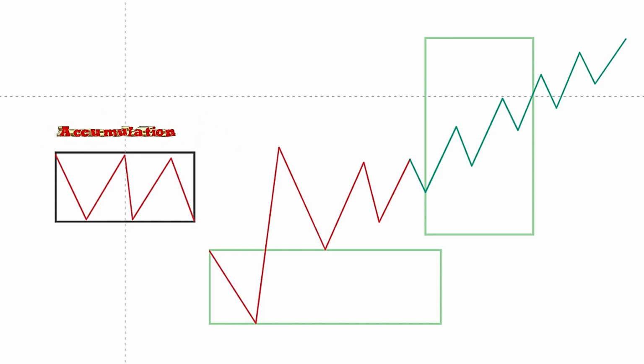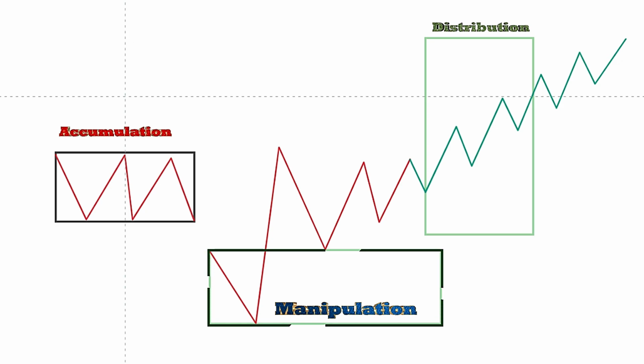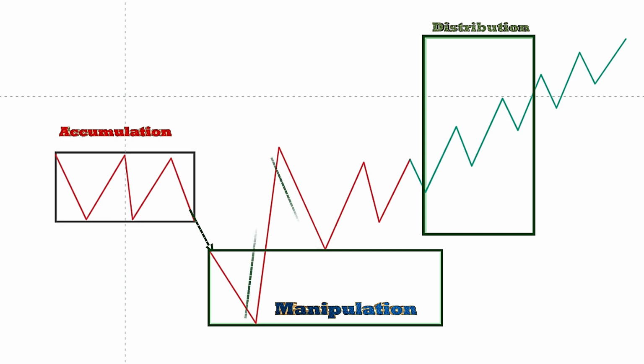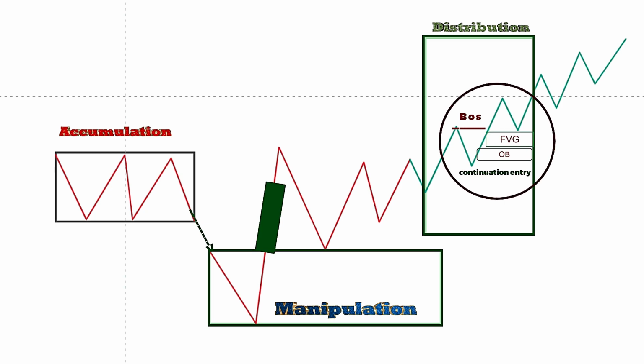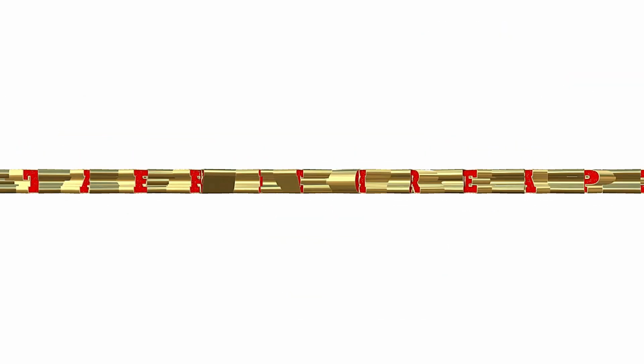Now look at this very example. We have accumulation, manipulation, and distribution, and where we are finding entry should be manipulation and distribution. In the manipulation, let's discuss. You see that the price has moved down, breaking out of the Asian session. On the manipulation, you see that the price breaks out and moves back into that very zone, takes out the last lower high, then causes a chart pattern called a reversal chart pattern. This is just when the market breaks out of the range. If there is any FVG or order block, you take your entry in that very area.